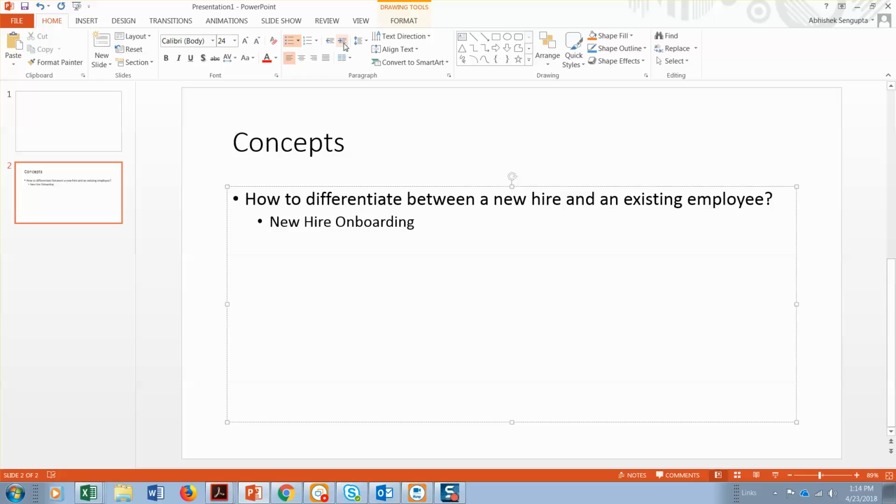So this is just how I'm differentiating between a new hire and an existing employee, just as an example for this specific purpose of this recorded demo. You have other options of doing it as well. Now, my idea here is that when people are on the new hire onboarding training and have not yet completed it, any other mandatory training that needs to be put in will have an effective date of, let's say, 14 days, during that 60-day period where they're completing their new hire curriculum.